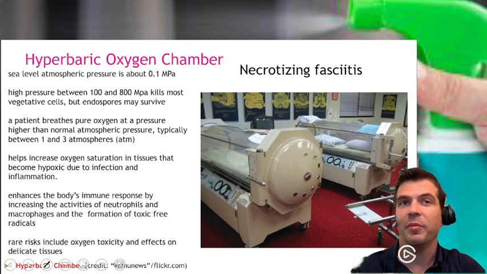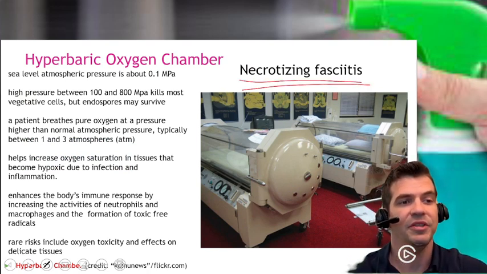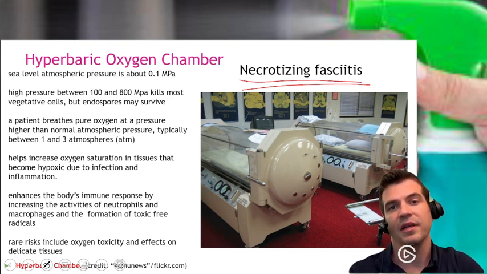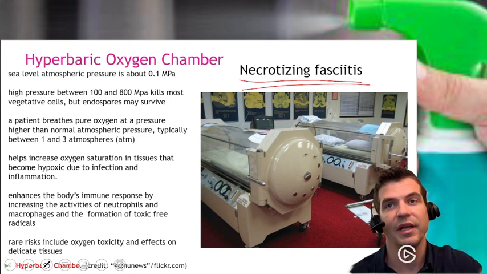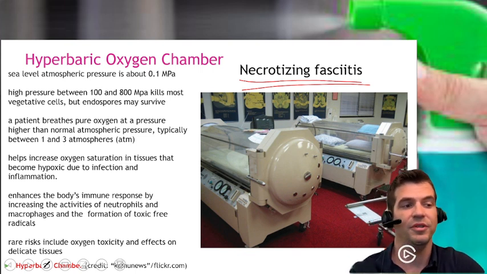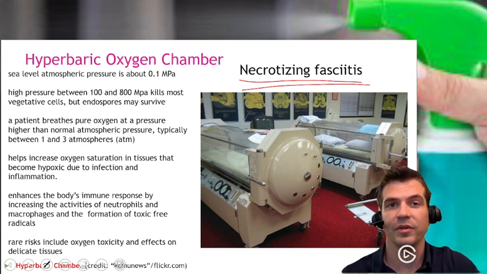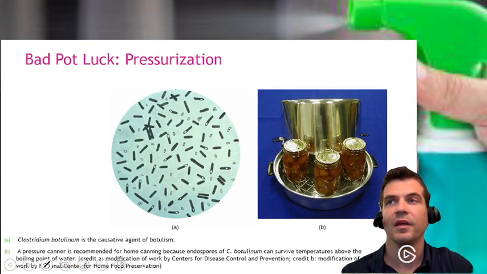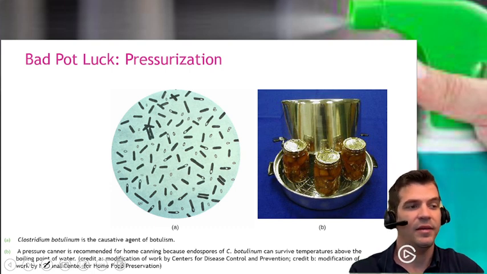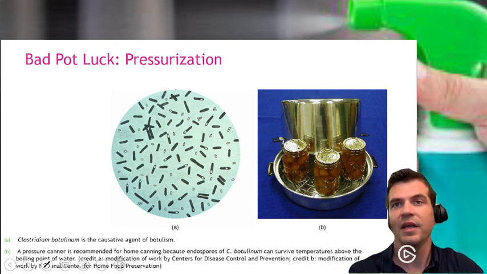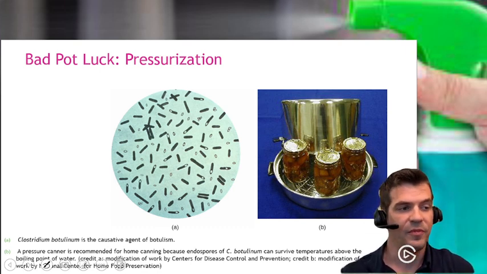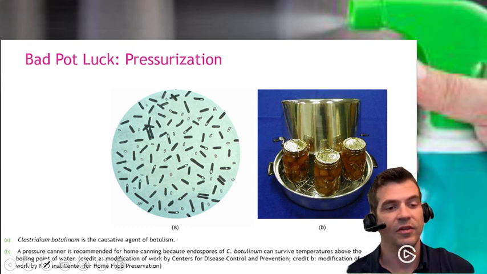We also have a hyperbaric chamber, which is useful in necrotizing fasciitis. The high oxygen content and the pressure allow the oxygen to get into those anoxic regions, those places without oxygen. And when we were losing our foot or the gardener's leg, a hyperbaric chamber could possibly have been used in those situations. We also have pressurization, which can also control microbes. In this case, we are looking to kill them and looking to kill the spores.